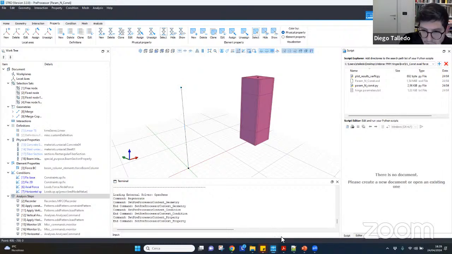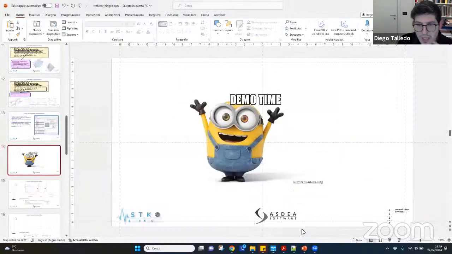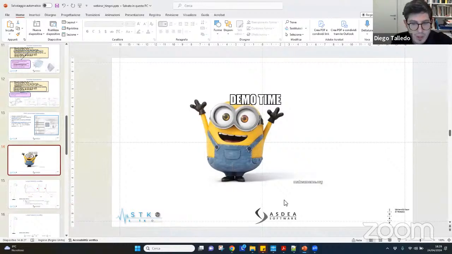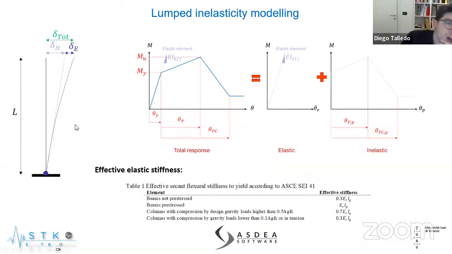Well, let me just briefly show you a couple of slides more. So how can we model with lumped inelasticity? This should be quite known to most of you. Basically, we concentrate inelasticity in this nonlinear hinge. The typical way of modeling this is basically considering the element and the hinge in series.